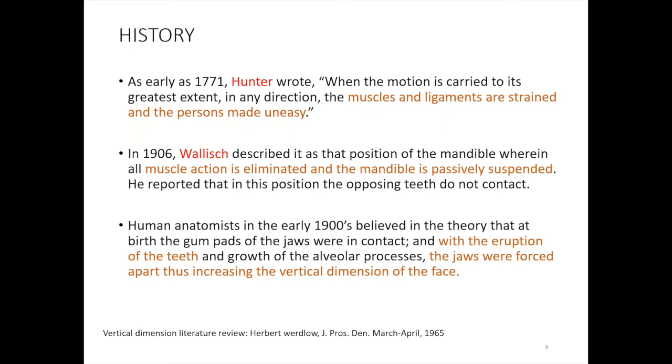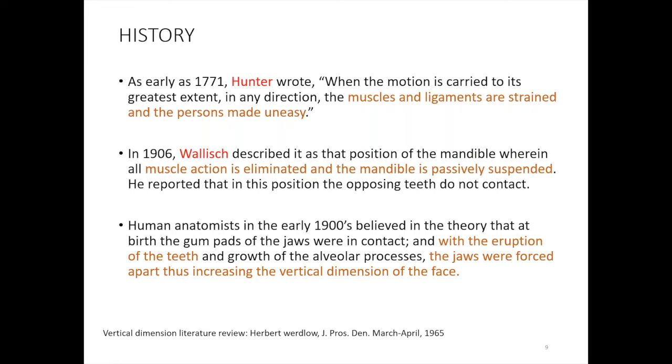So coming to the history, as early as 1771, Hunter wrote, when the motion is carried to its greatest extent in any direction, the muscles and the ligaments are strained and the person is made uneasy. In 1906, Walsh described it as the position of the mandible wherein all the muscle action is eliminated and the mandible is passively suspended. He reported that in this position, the opposing teeth do not contact.